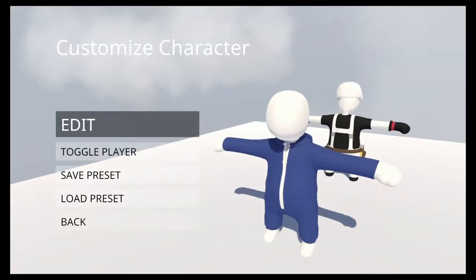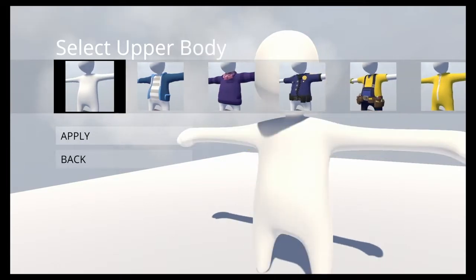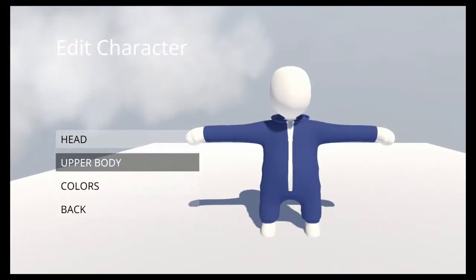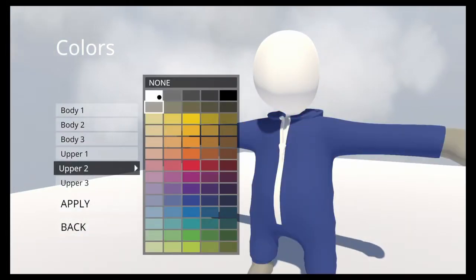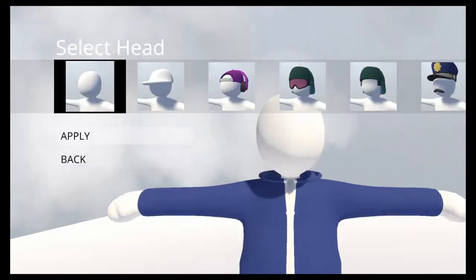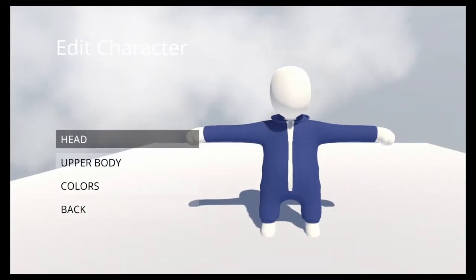That's my brother's character. I'm the one with the blue onesie thing. I'm gonna see what else I can put on. I could just wear nothing if I wanted to. Colours. Alright, so this is my jumper. I'm just gonna keep it on. What about head? Oh, I could put hats on. Nah, I'll just keep the bald head on.